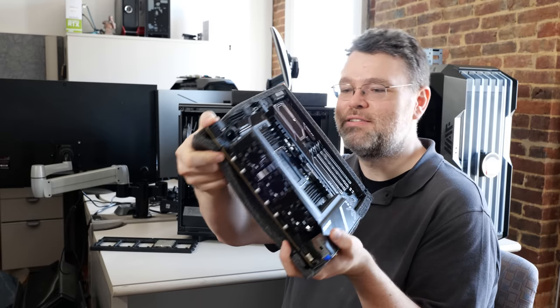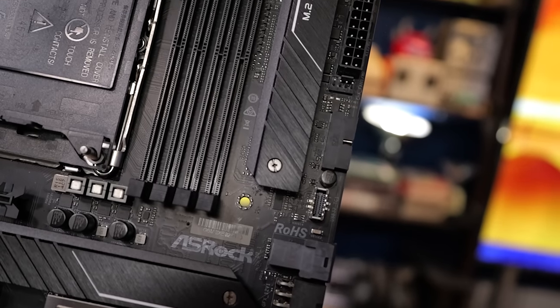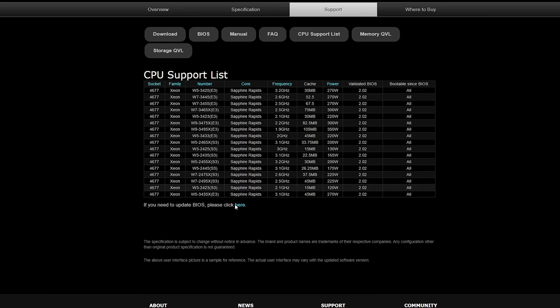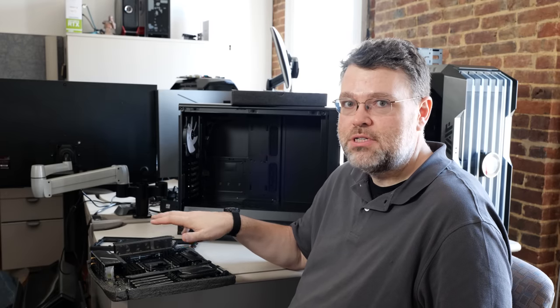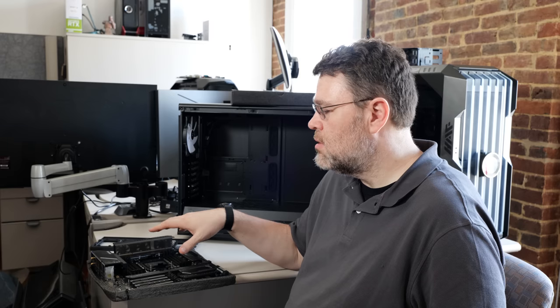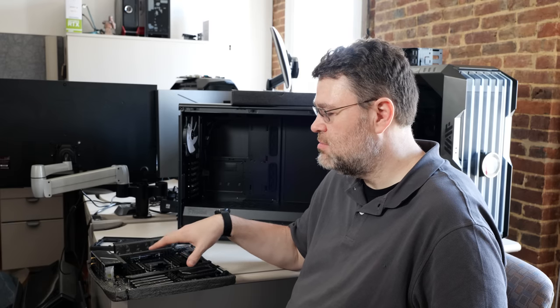Look at those fans. How many of the M.2 are PCIe 5? All 4 of them. You've also got 4 PCIe Gen 5 slots. Now, when you look at the hardware compatibility list for this motherboard, you'll see that it supports 2400 and 3400 series Xeons. But understand that that's the distinction that I keep talking about between quad memory channel and 8 memory channel. This is a quad memory channel board. You can use a 3400 series CPU in this. We will test that. But it's really designed for quad memory channel CPUs.